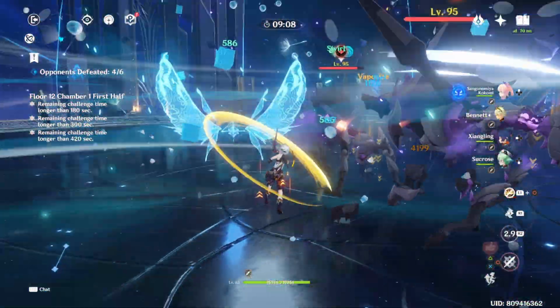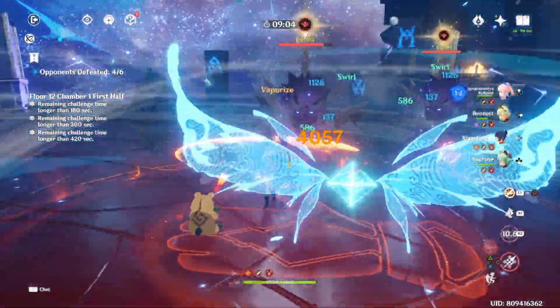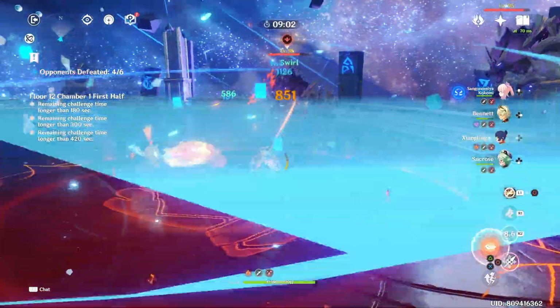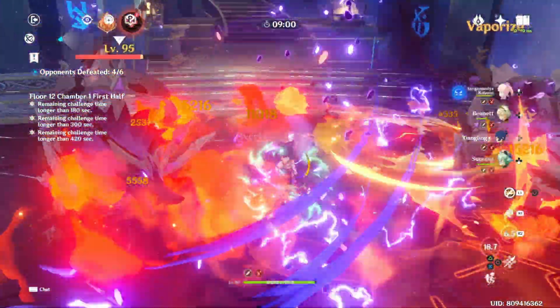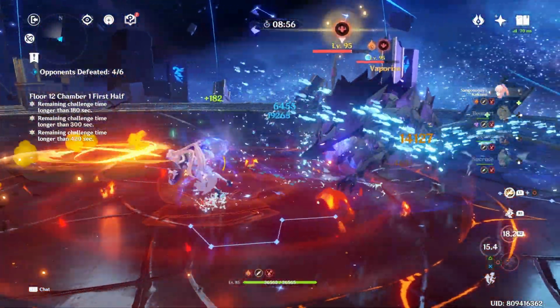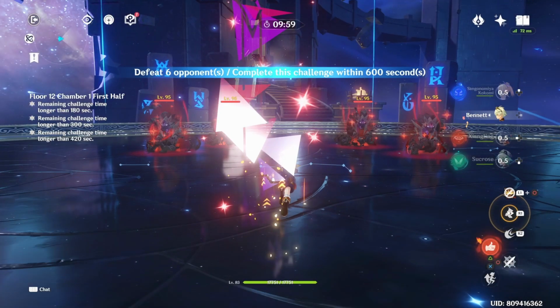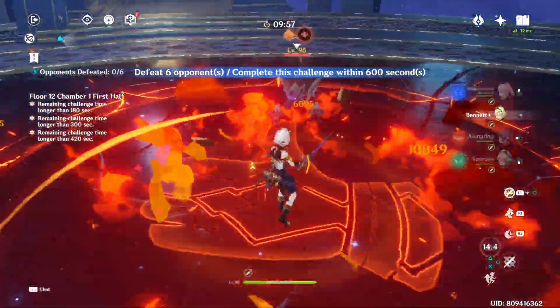Now, since you're relying a lot on Xiangling and Sucrose for Pyro application on time, you do want to have the energy recharge on a higher level so that they can have their burst up constantly. And you do want to take notice of their rotation as well, first being Bennett's QE, to Xiangling's QE, to Sucrose's EQ, and then to Kokomi's EQ. Here's going to be a quick demonstration.